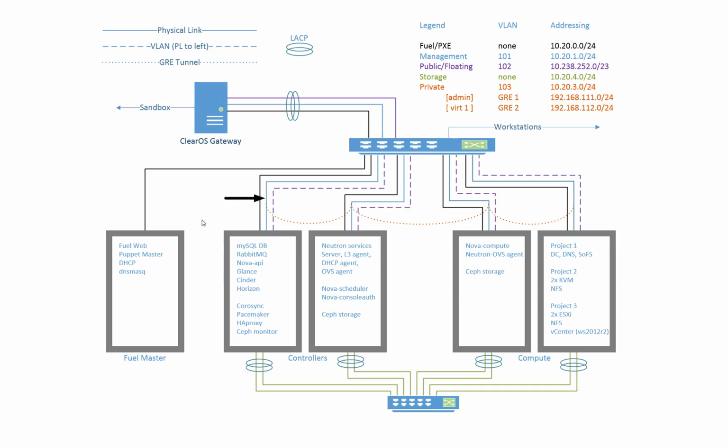Next, we have the management network. Also on that physical link, we're going to have the public and floating, what they call the public floating network. And our private network is going to be tunneled using GRE tunneling over that interface. So here we have our public and floating on VLAN 102 and our private VM network on VLAN 103 for GRE tunneling. With that GRE tunneling, we really don't have to do any other configuration on the physical side. That's all handled by Open vSwitch and the OpenStack configurations.